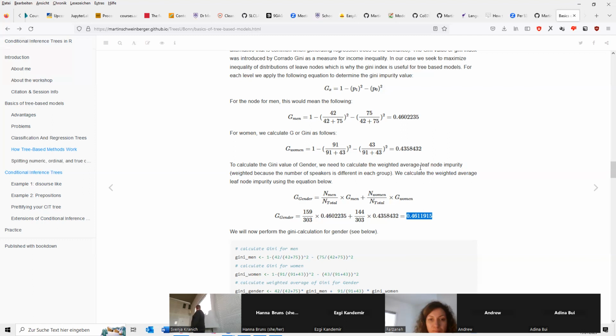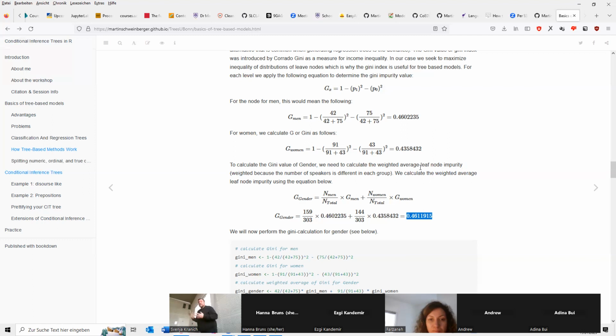Okay, so here we actually see that we have a few more men in the data, right? So overall, it's not perfectly balanced, but it's pretty balanced, right? But now we have a Gini coefficient for gender. That's important. Remember, of course, we can split by age, gender, or status. These are the 3 splits that we can make in our data set, right?